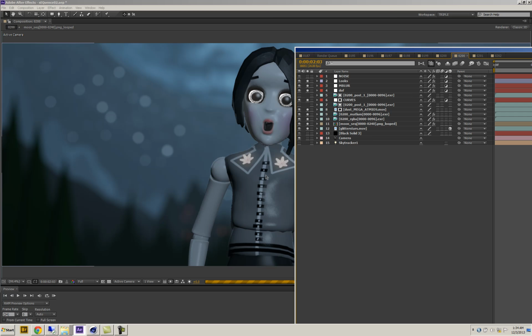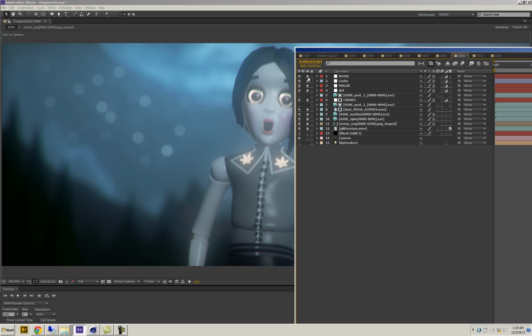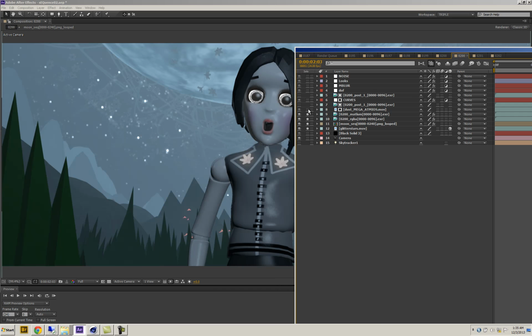This old i7 920 ain't what it used to be. Then on top of that, I add noise. Why do you add noise? Because when you're dealing with gradients and soft lighting like this, when you go to compress it, you can get banding, which is bad. So you add a little bit of noise on top. That's what I do to these images.